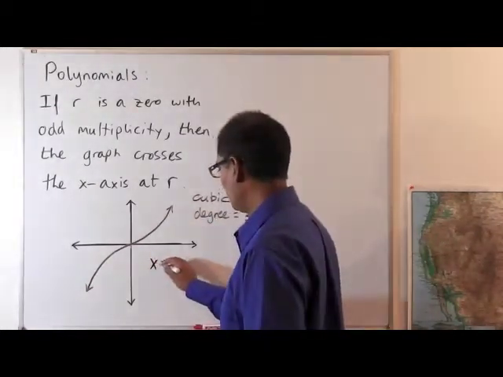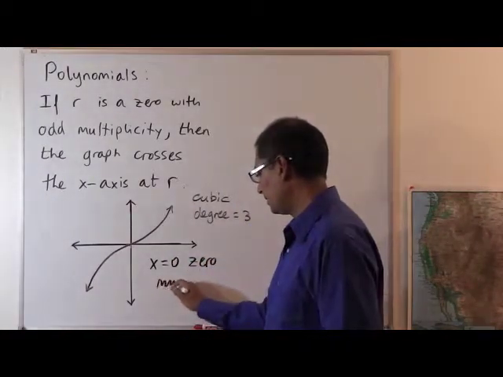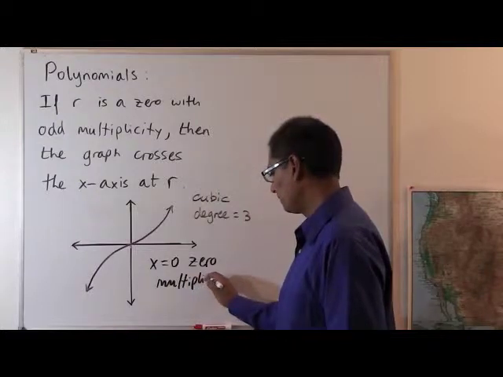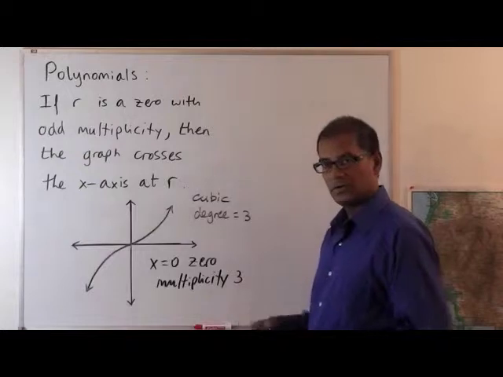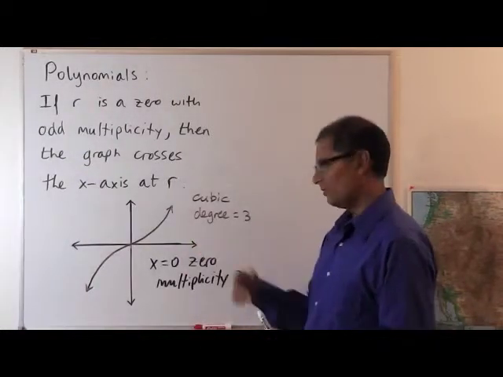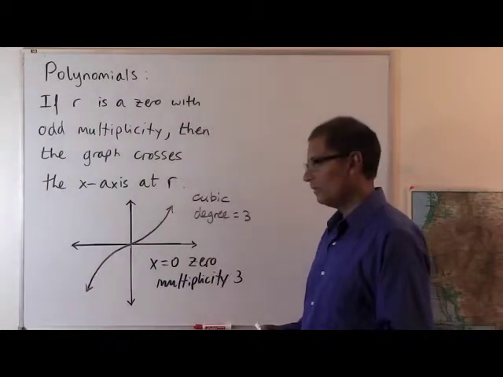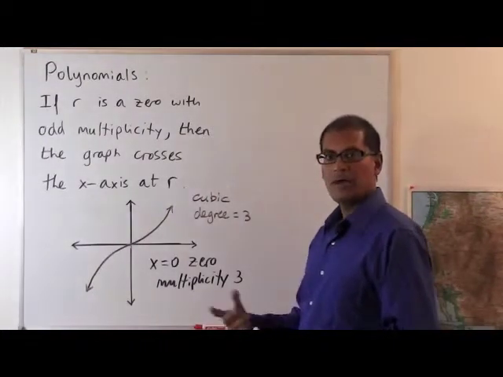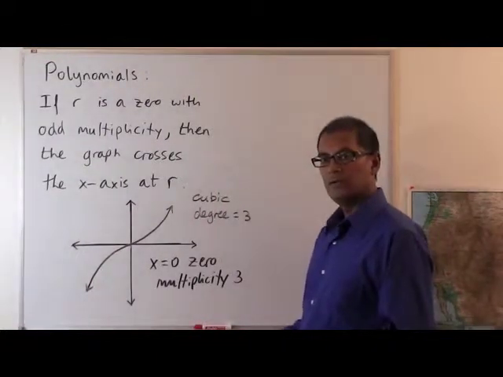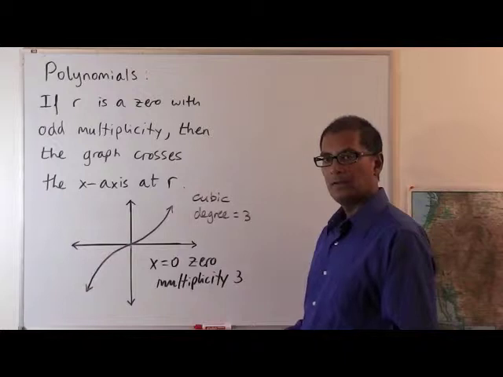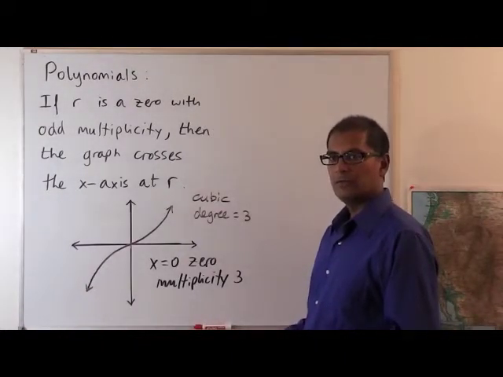So we'd say x equals 0 is a zero, and it has multiplicity 3. It's just one zero, but it's occurring 3 times. In fact, this looks like the graph of y equals x cubed, which has 3 zeros: x equals 0, x equals 0, and x equals 0. Now how do you find zeros of polynomials? Well, it involves some theorems, and it also involves the quadratic formula. So let's look at that.